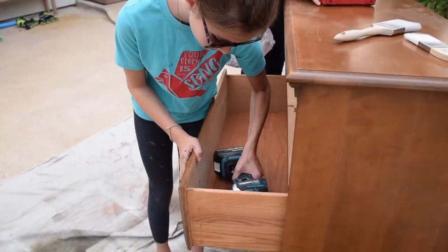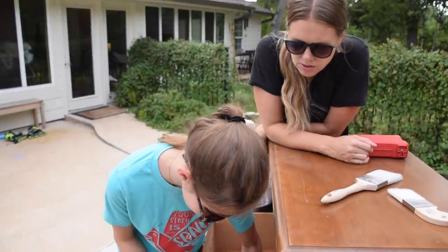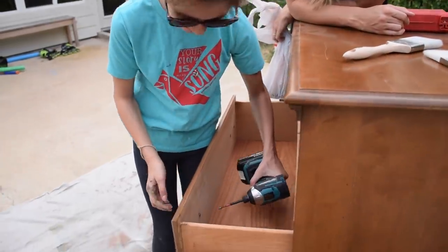We started out like I always do, and that's by removing the hardware and the drawers and then giving everything a really good cleaning.